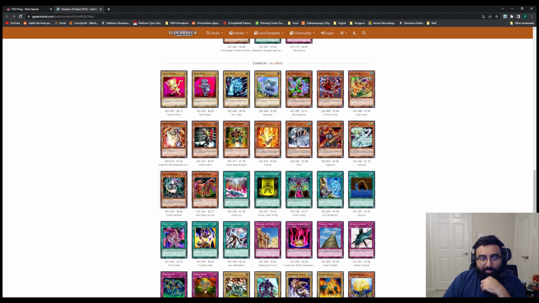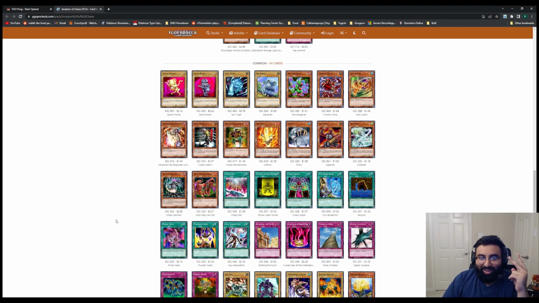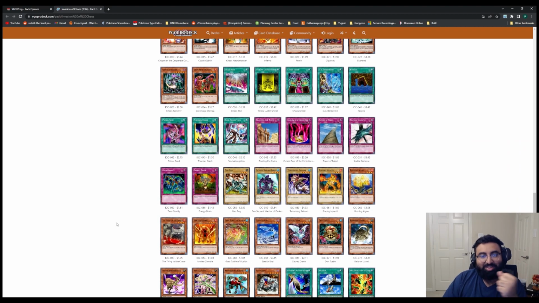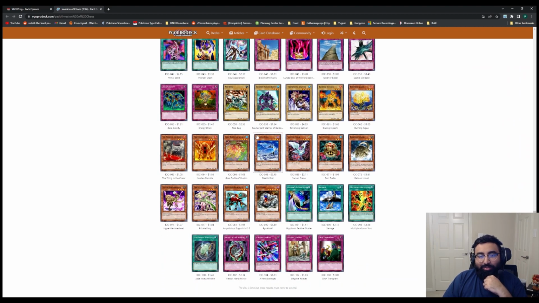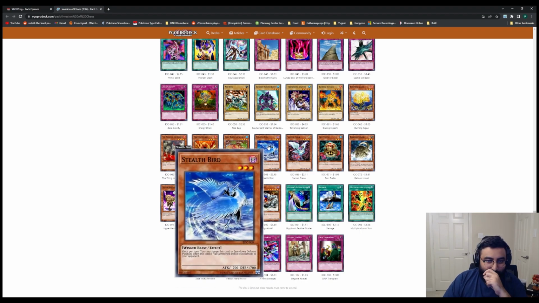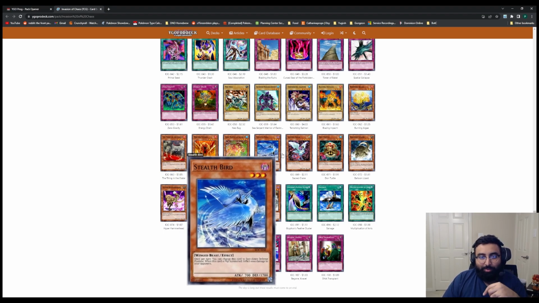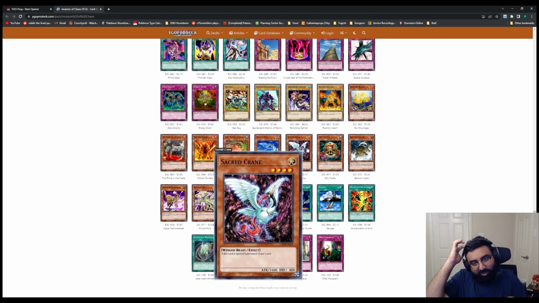But then in terms of commons, the big one we are looking for is Chaos Orc. If I get anything less than 2, I'm going to be very annoyed. Our common luck can't continue. Need it to change. Aside from that, though, Stealth Bird and then Sacred Crane are probably the only other commons we'll really be looking for. Stealth Bird, obviously, if we need to burn and we're struggling, would help out our Pac-Man deck quite a bit. Sacred Crane if we ever need to special summon and get a draw, but it's also a decently statted light monster.